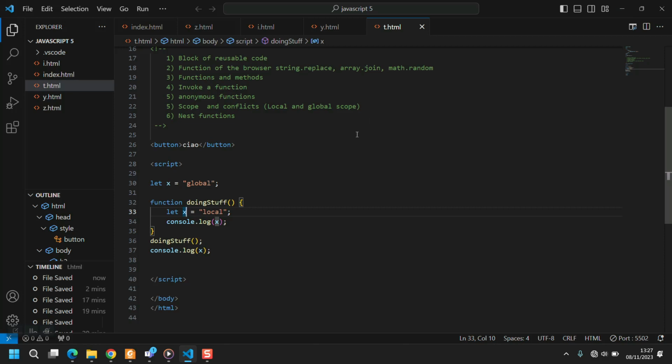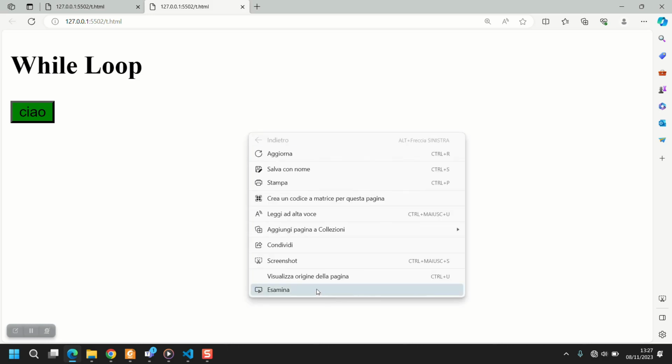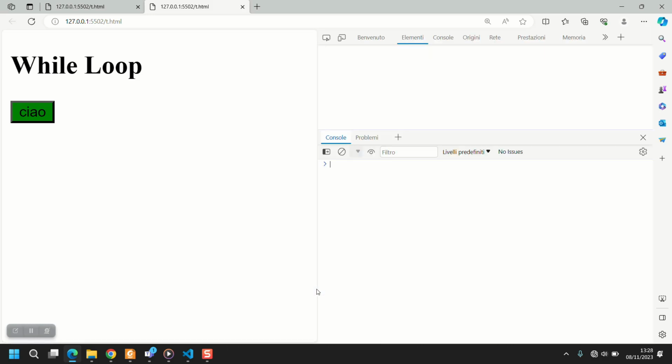Same is true for parameters. So if here I write something as a parameter, it should console log something inside doingStuff, even if it says console.log x.